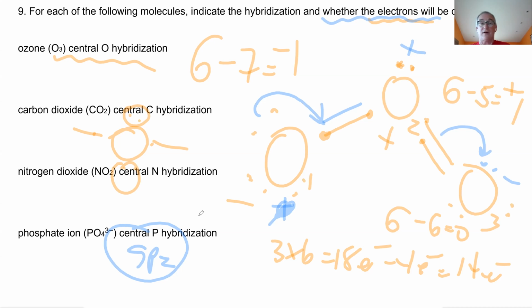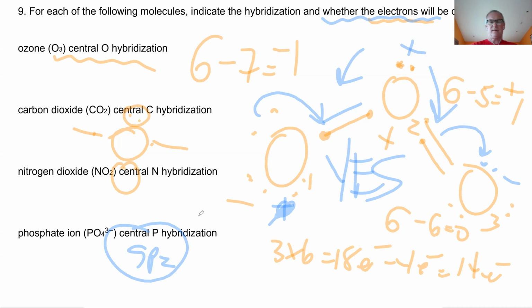So would the electrons be delocalized? Yes. If you can form a resonance structure, that means the electrons are delocalized. It means sometimes they're in this position, sometimes they're in this position. Sometimes the double bond is on this side of oxygen number 2, and sometimes it's on this side. But we know what actually is the case. What would be the actual case here? What would that really look like?